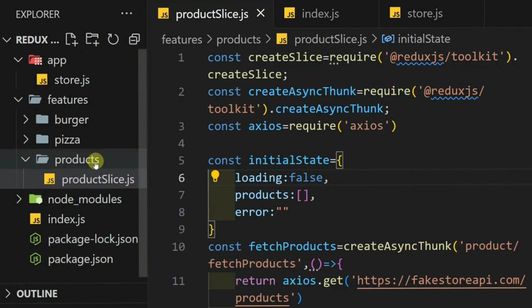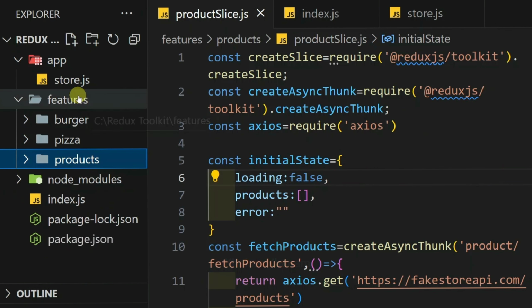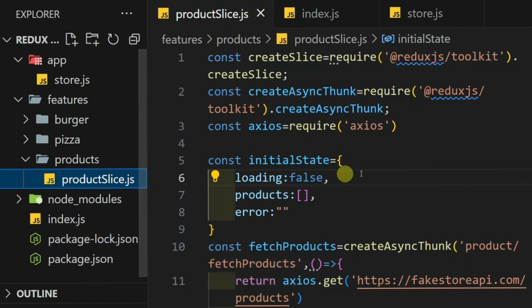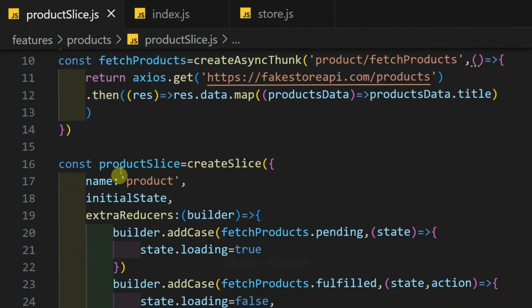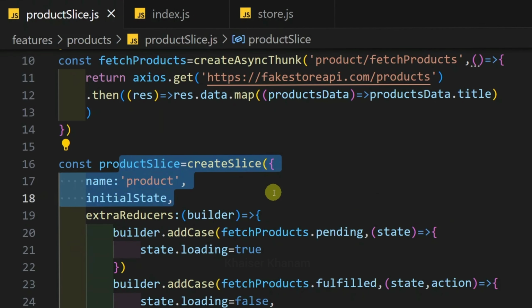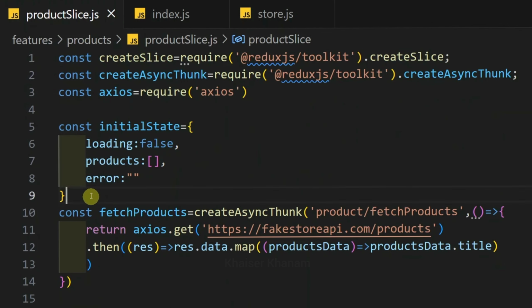The first step, we have created a products folder inside this features folder, and then we have created productSlice.js. Then we have imported createSlice, and after that inside this createSlice we have defined the name product and initial state. And initial state we have defined with loading set to false, products set to an empty array, and error set to an empty string.